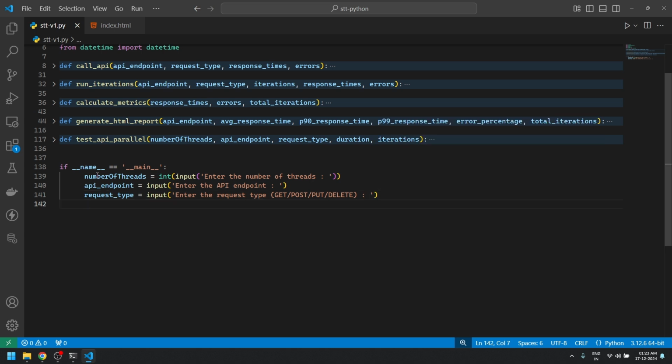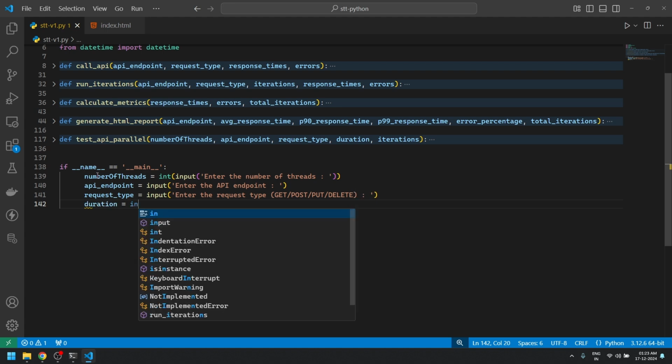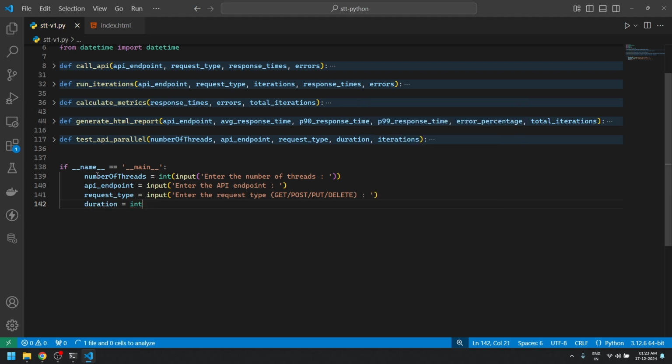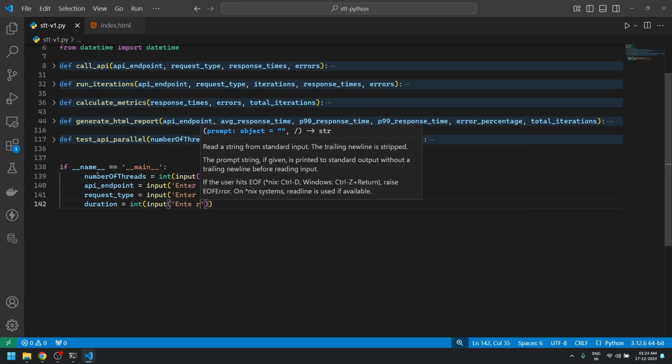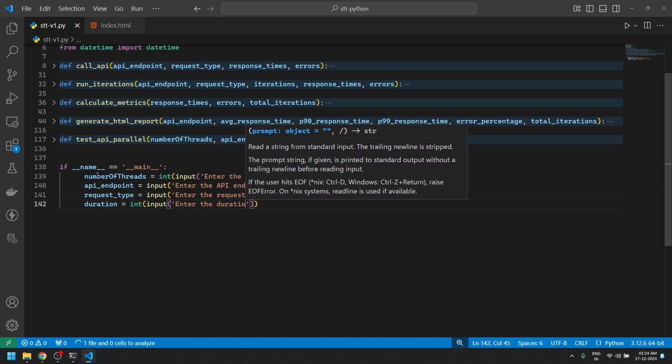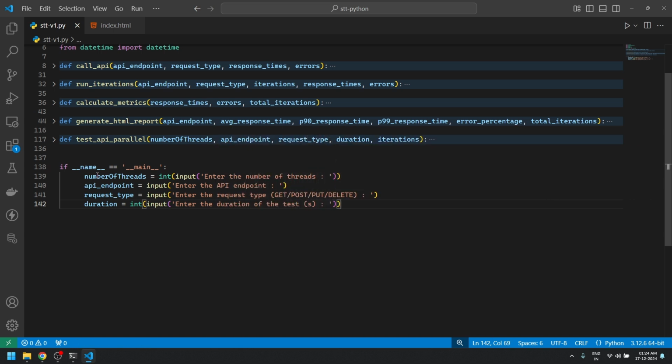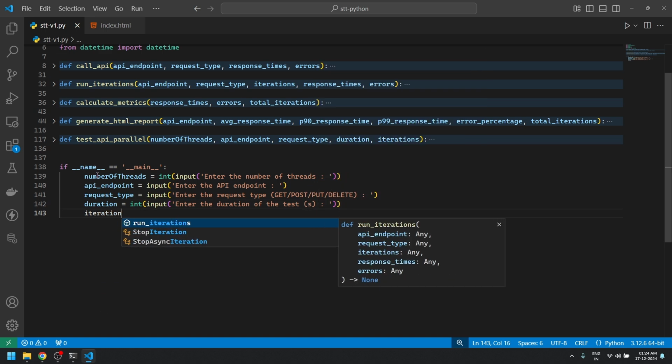Okay, we would need a duration for the test, so duration will be again in integer, so we'll write input, enter the duration of the test, it will be in seconds, so we'll specify in s. And what else was there, the number of iterations, right?